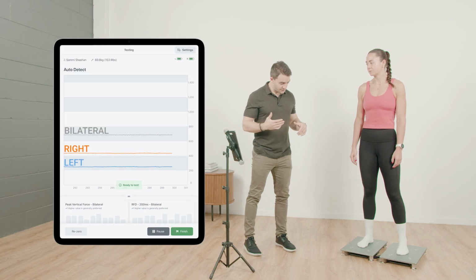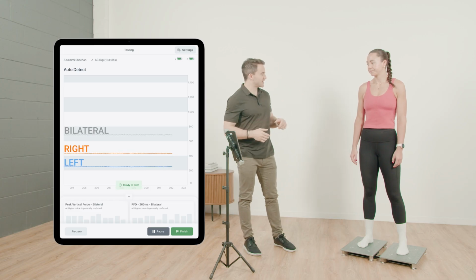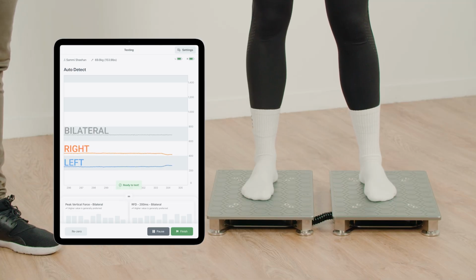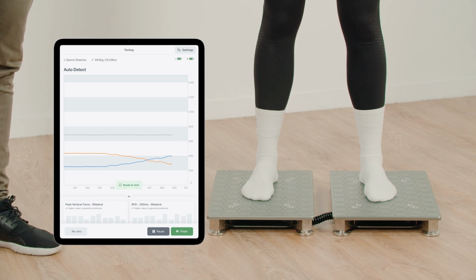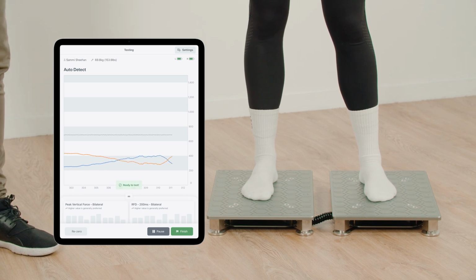how much weight she's shifting. So Sammy, what I want you to do is comfortably just shift to the left side to what you'd consider like a 2 to 3 out of 10 pain. Go ahead and shift a little bit. Perfect, nice. You're able to do a little bit more on the left side. Excellent, come back. And this time do a little bit more.